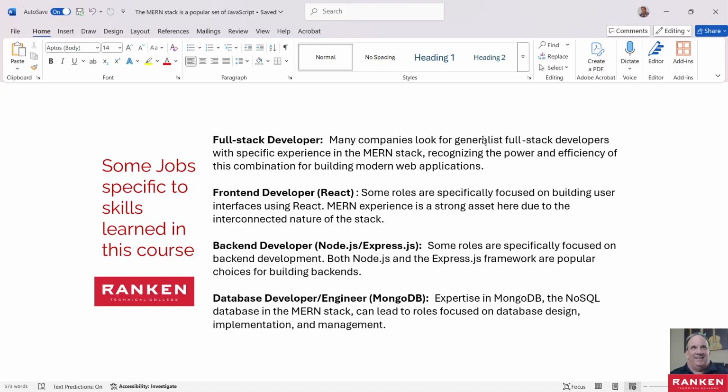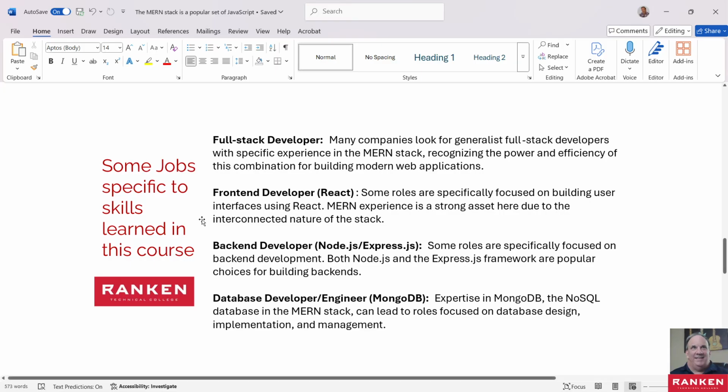So for our front end, we're using React, which is one of the most popular front end frameworks. Or actually, it's considered a library, and we'll talk about the difference between a library and a framework later. React is basically a front end development library focused on building user interfaces.